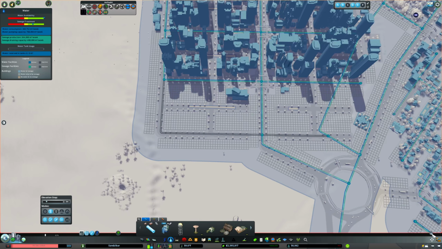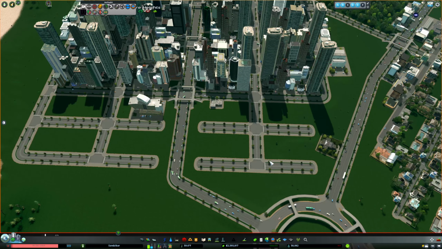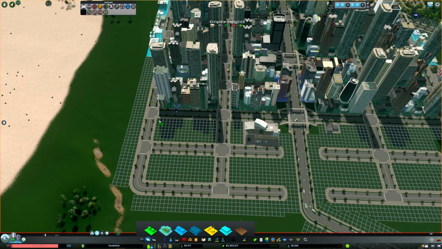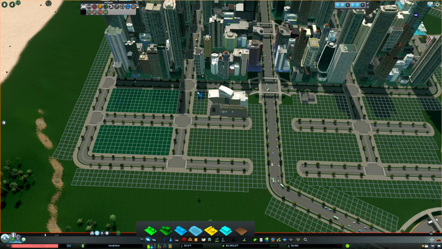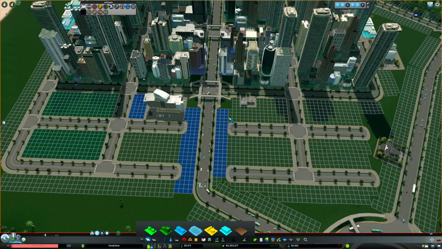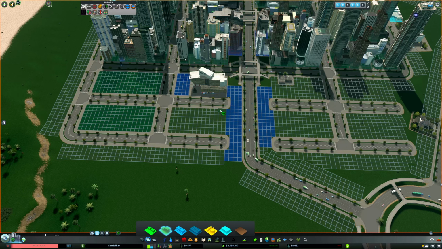Alright, that's all hooked up. Yeah, it should work okay, I think. I'll just see what it does to the traffic. Traffic always goes a little bit haywire when you add that many high rises. Things get a little crazy. So we'll do high density there. A little commercial in there. High density commercial. Yeah. There's more in there. And more high density residential. Just fill it up. Let it grow to its heart's content.